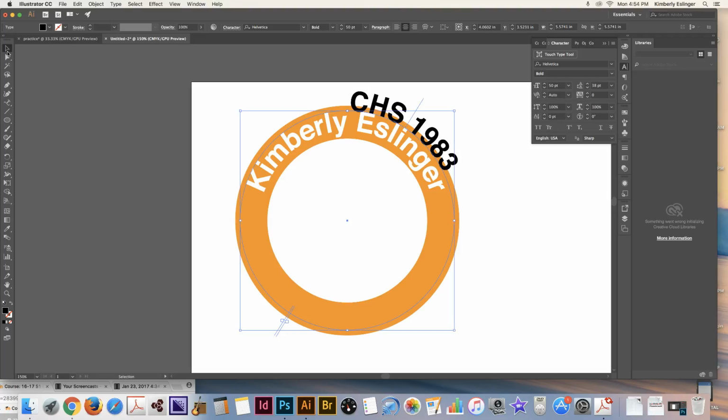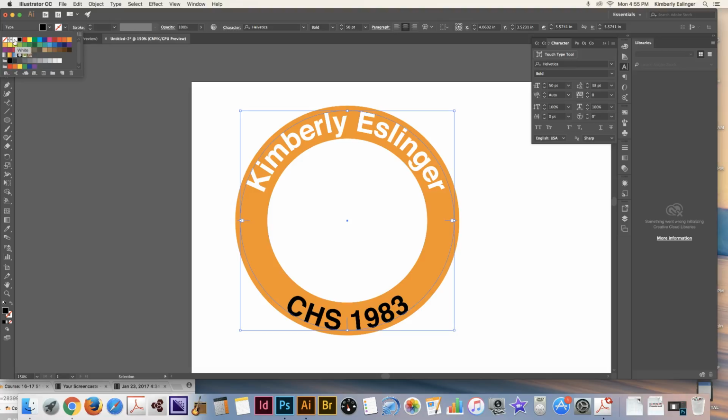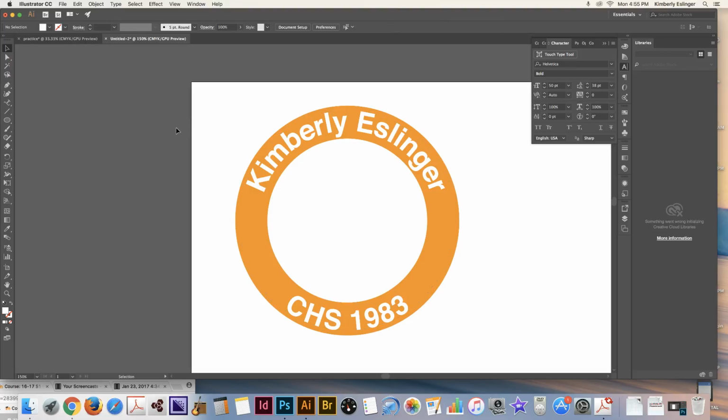So now I'll go back to my selection tool. That's right up here at the top. And I'm going to go to my margins and move those into position. And then I'll go to my orientation bar and shift it down so that this is actually on the inside. And I can kind of scooch this around. If I grab the orientation, I can move this right down into position just like that. And if I turn the color to white, now I have a frame for a mugshot if I wanted to put one in.